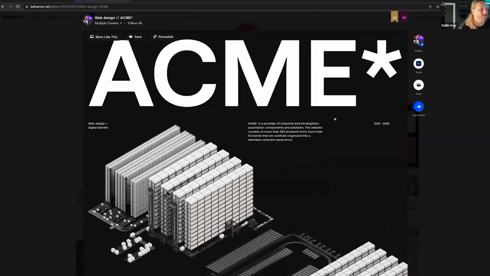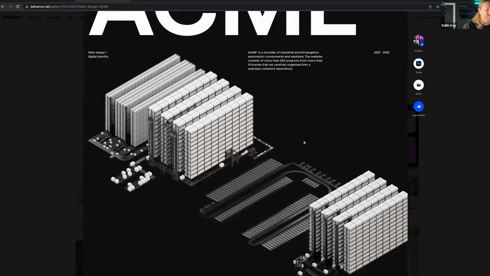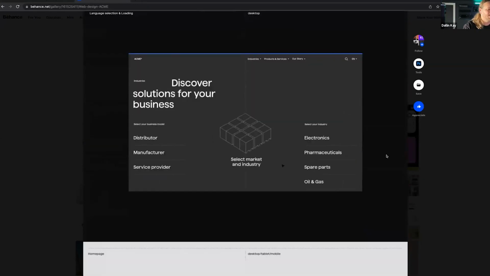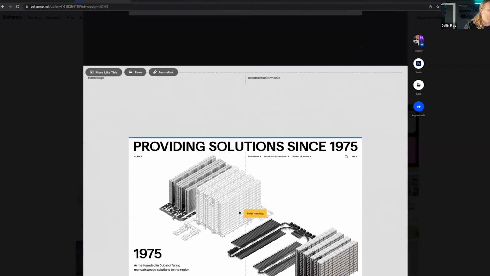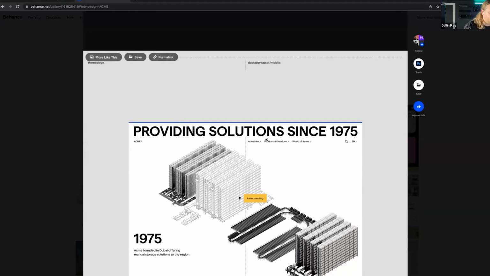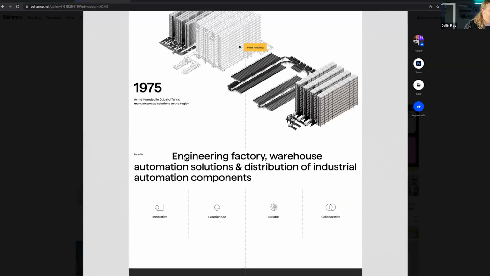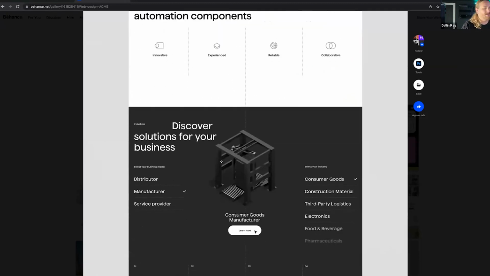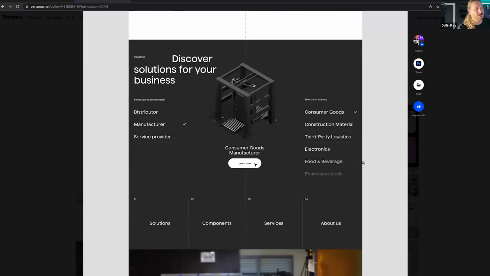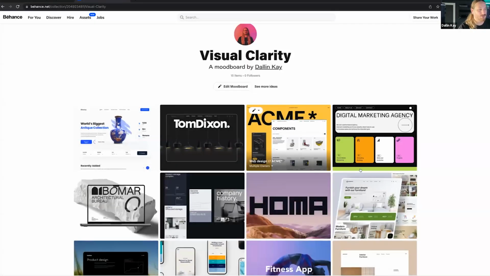This one we saw from the last course, right? There's a lot going on here, but it's simplified and it's easy to digest, right? Like you know where to go. Your eyes start here, and then you kind of work yourself down into these menus, right? Your eye starts up here with this big bold header, this interesting graphic. I don't know what it is, but it looks really cool. And then you continue downward, right? It's simple. It's got clarity to it, and it works.